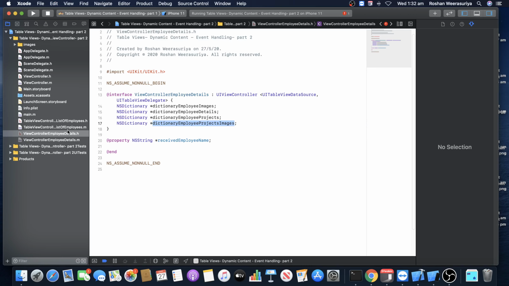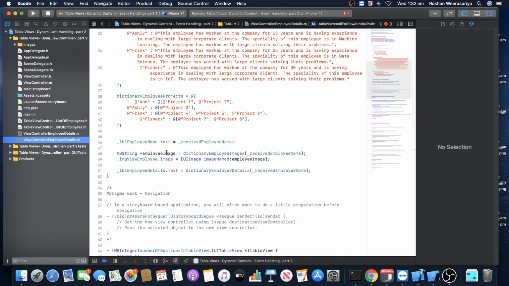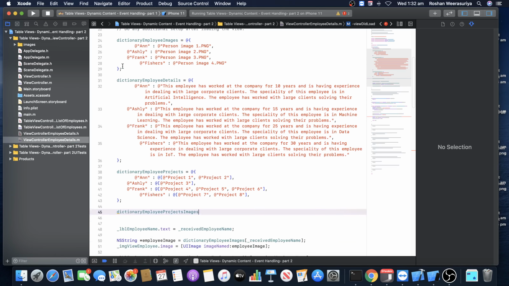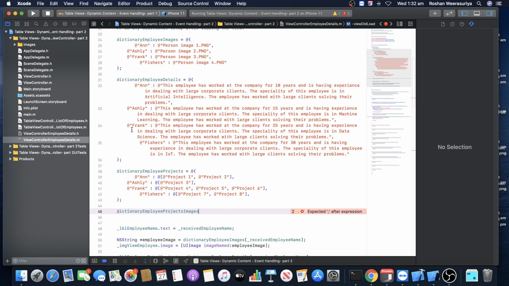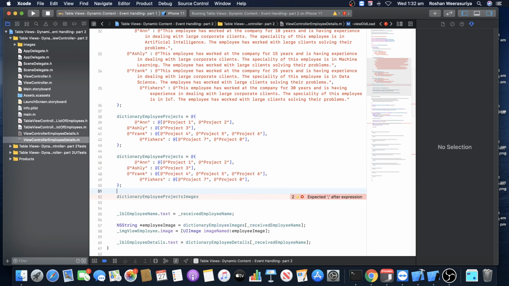I just want to keep it simple, my friends. Similar to this, you will just put the project images.